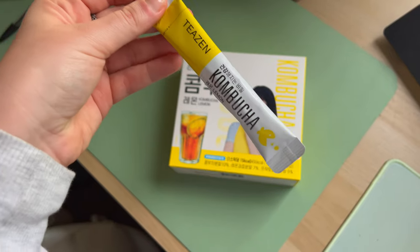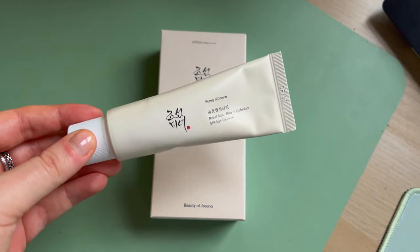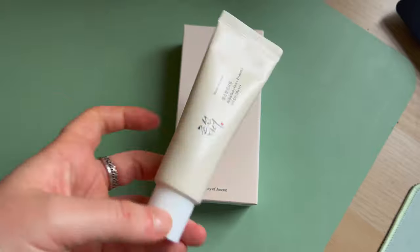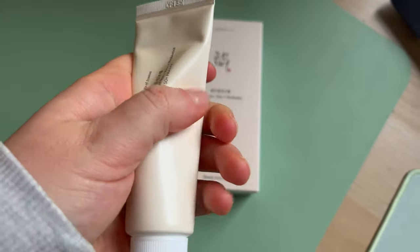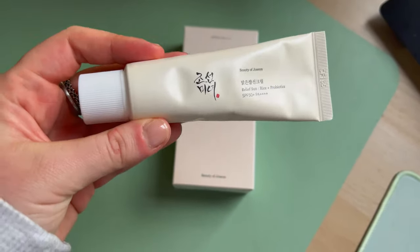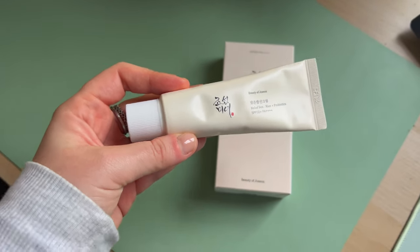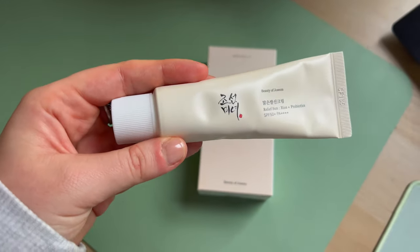Here's the sunscreen. Be wary if you're ordering from Amazon — there are lots of dupes and fakes. You'll know it's a real Beauty of Joseon because the tube is very soft and you can easily squeeze it. The consistency is very jelly-like and watery. Dupes are usually thick and leave a white cast, so make sure you purchase it from proper resellers.